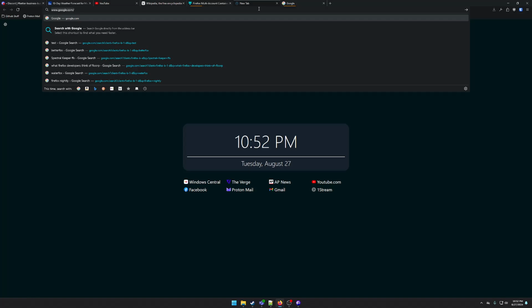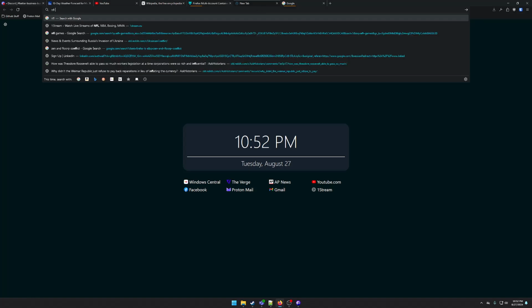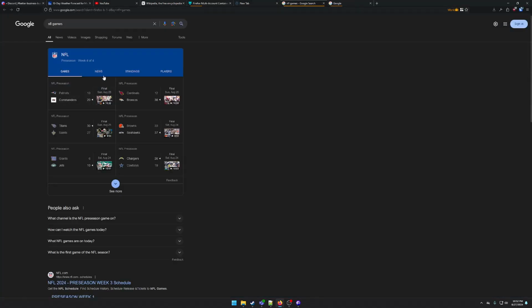And I find Google itself pretty helpful still for things like the rich snippets it does. So if you look up NFL games and it has all this information here, Google just still is really good in some ways. But this isn't going to completely save your privacy from Google, but it is a nice little half measure that you can do. So I hope this helps some people out and is a nice little tool you can implement into what you're doing.